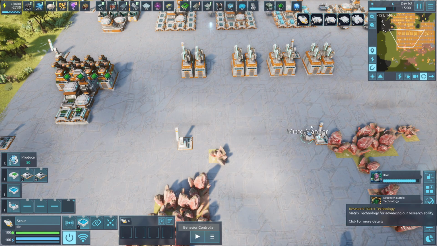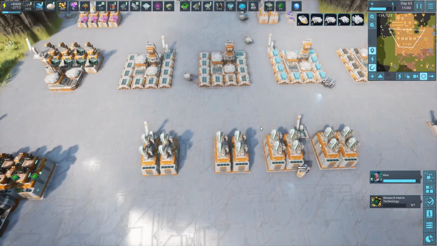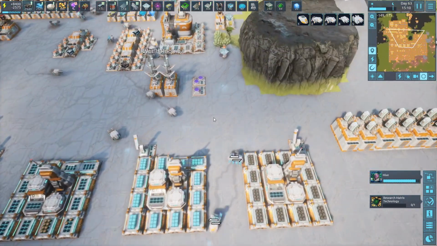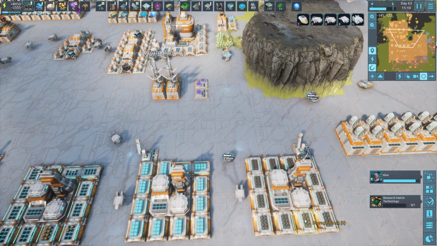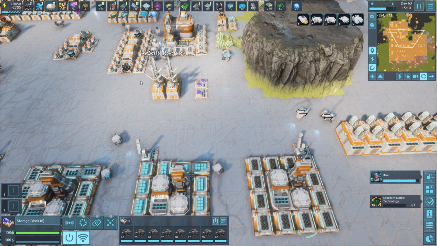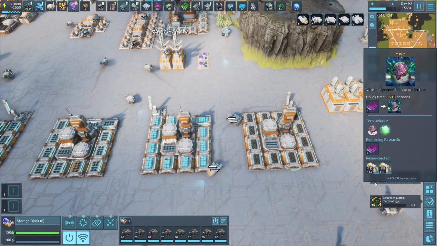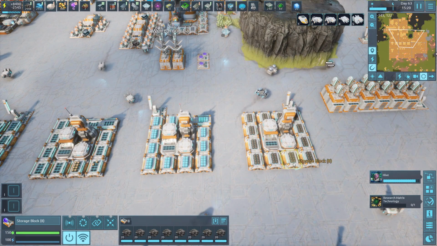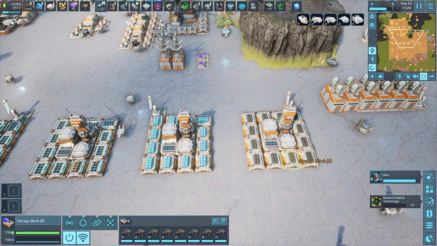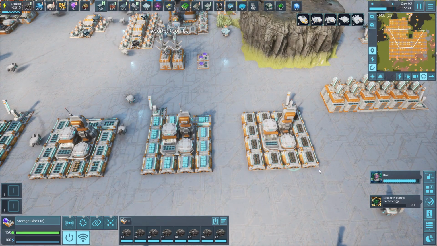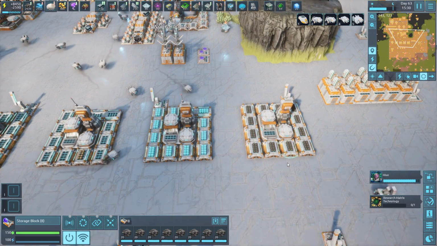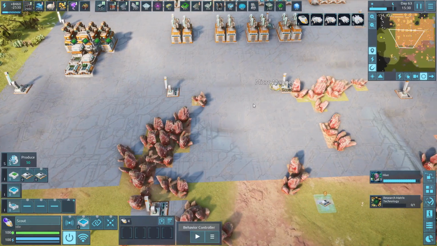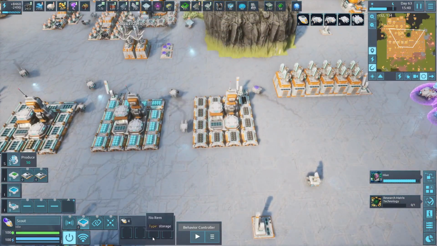So say over here, I wanted to do a behavior where a guy came over here, picked up from my storage, and just drove over here. That's all I would do. I would say move to this location, pick up items from this location, move over to here, and I would put it for the max amount that it could carry. So my micromanager has 4 slots. That's 20, 40, 60, 80.